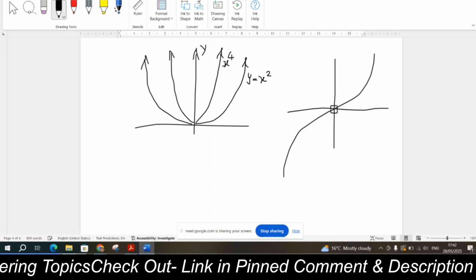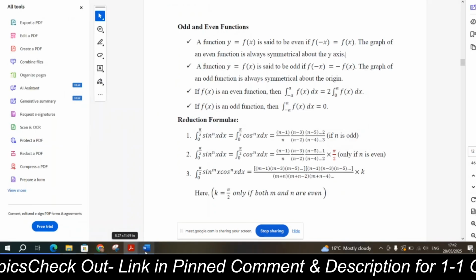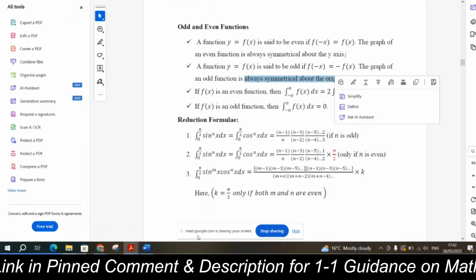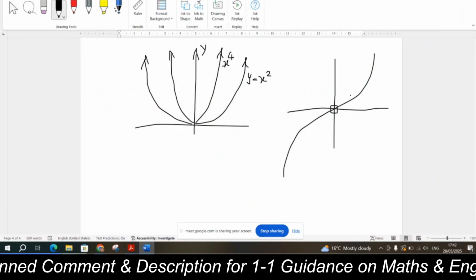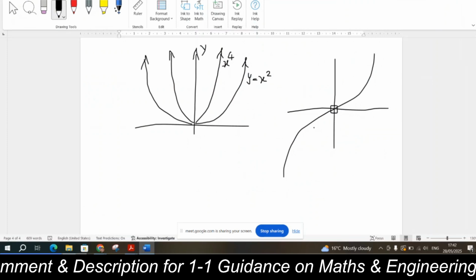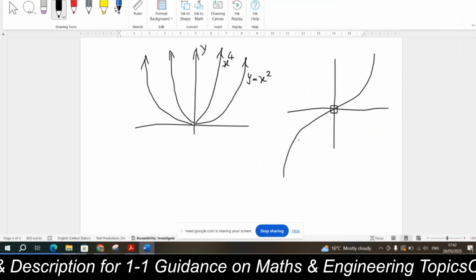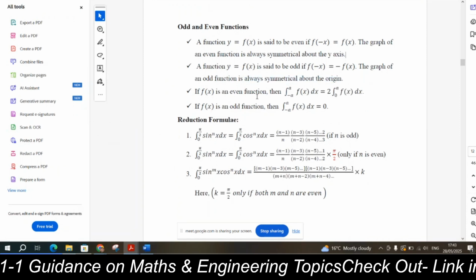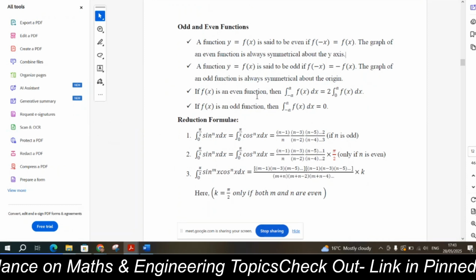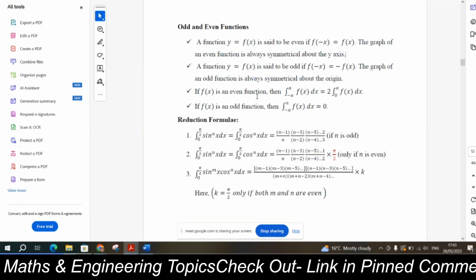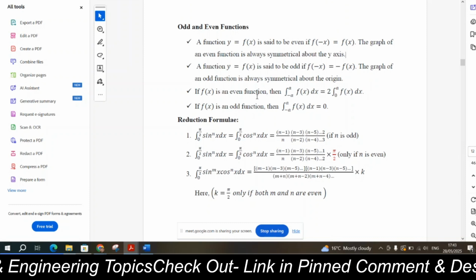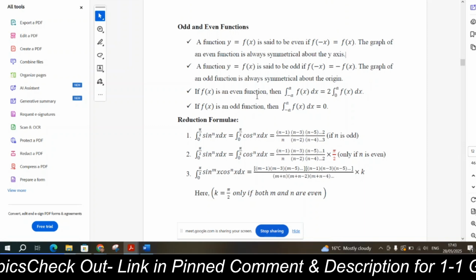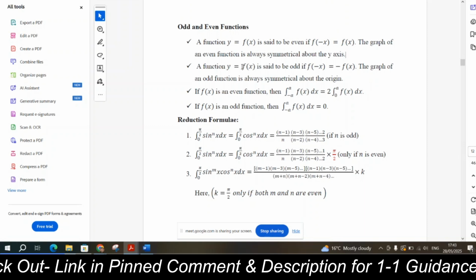Basically, it is symmetrical about the origin. In the way you are moving away from the origin over here, similarly you will move on the other side of the origin. That's how your odd function is defined. A simpler example is odd powers of x: y is equal to x. If it is positive, it will be positive. If it is negative, it will be negative. Then x cube, x raised to 5. Again, if you add two odd functions, you will get an odd function.